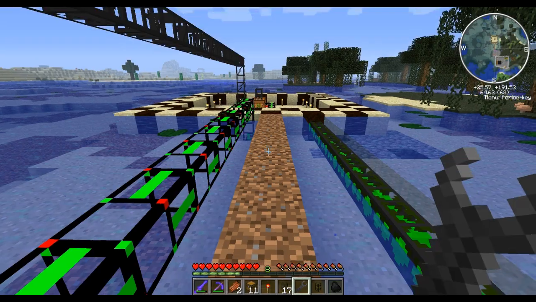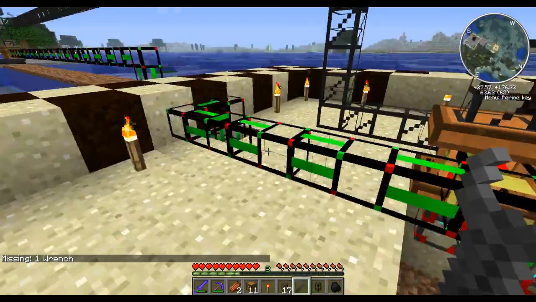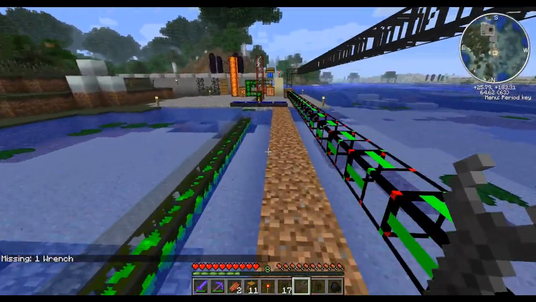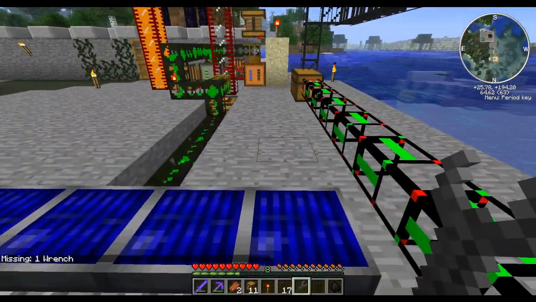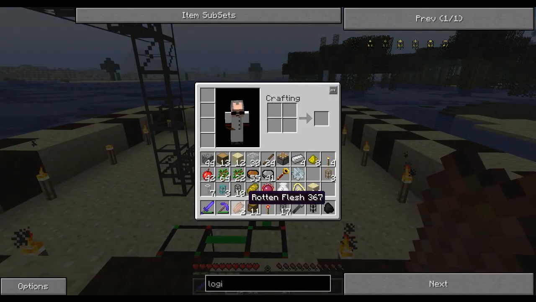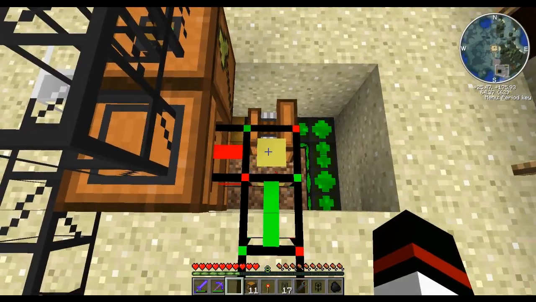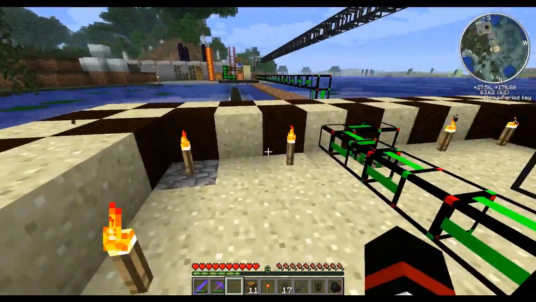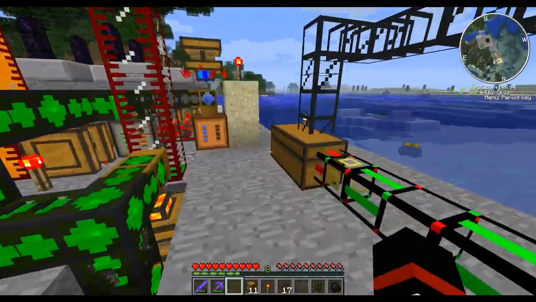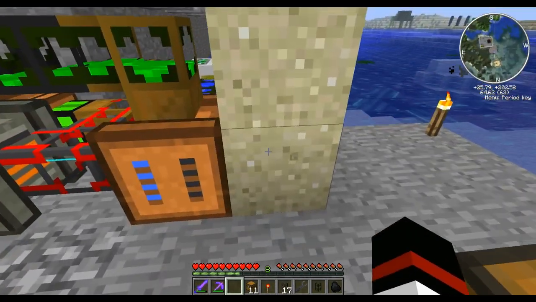Excellent, honeyed bread with all that energy that it gives you. And now what I should be able to do is come over here and, missing one wrench. There's definitely something I'm not doing right here. I wonder if it happens if I just right click on it normally. No. I seem to think that that should have been a crosshair as opposed to anything else, so I don't know whether I've somehow managed to incorrectly set this up. I'll try it with another one here.